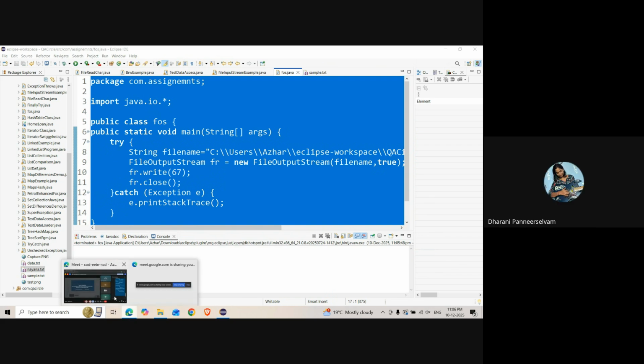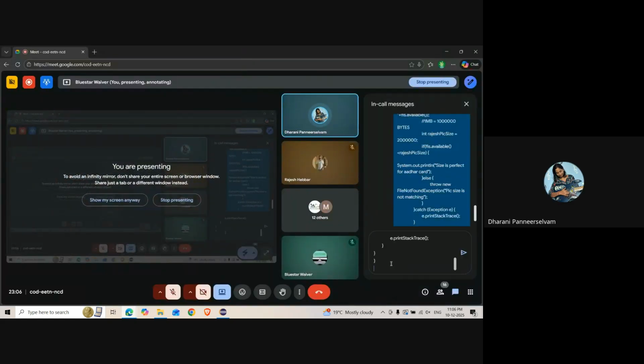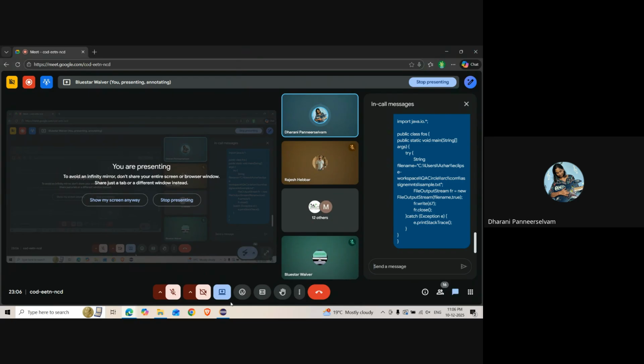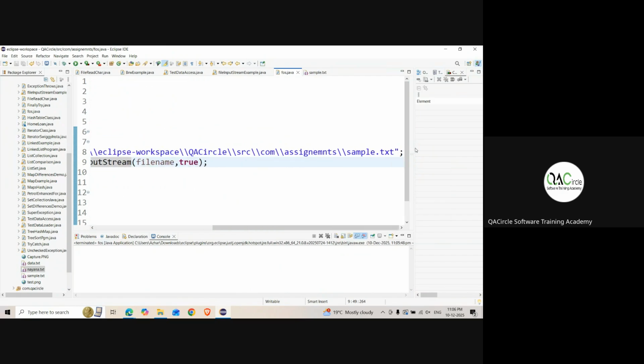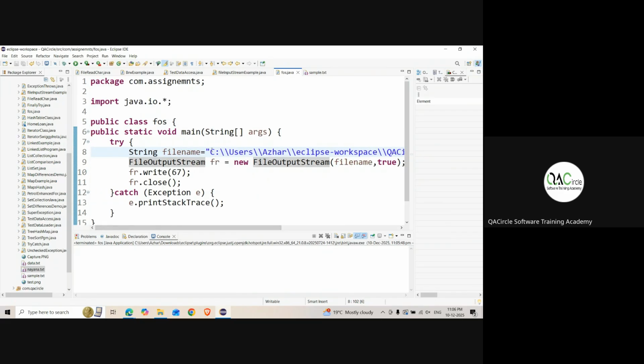Just write it down. All the functions we are writing in file, we should put in try and catch only, because let's say if the file doesn't exist, it may create a file. It also depends on the path. Always try and catch, because exceptions will come. File not found exception will come.